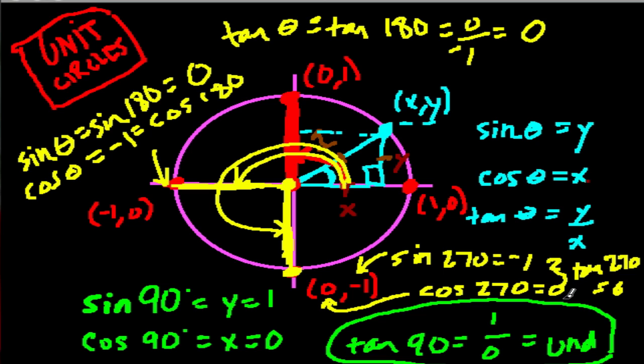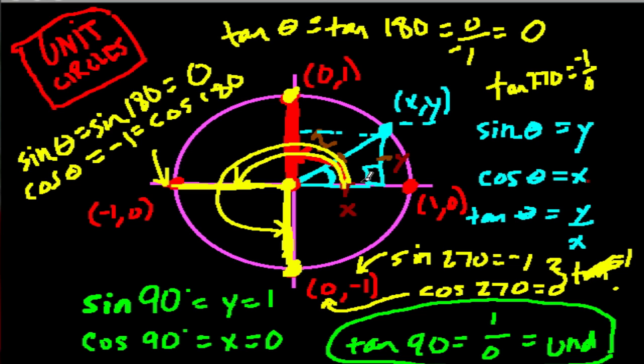Excuse me, negative 1 over 0 is undefined. What am I saying? This is actually interesting. I was wondering what I was saying there for a moment. Let me just tell you what I mean. If we have negative 1 over 0 here, there's a nice symmetry here in the circle. This point and this point are both undefined for the tangent. The tangent of 270 equals negative 1 over 0, and we can't do that. We can't divide anything by 0, so that angle is undefined for tangent.